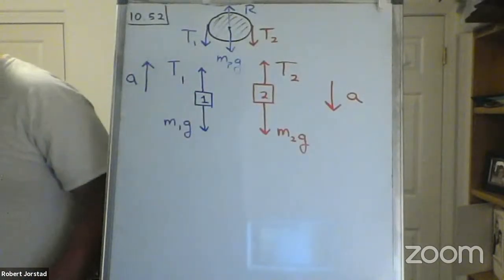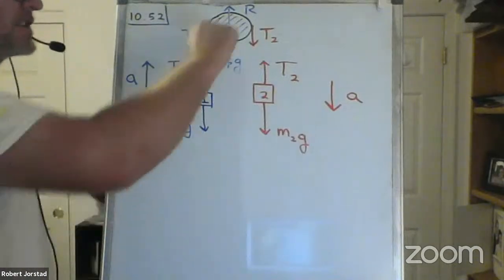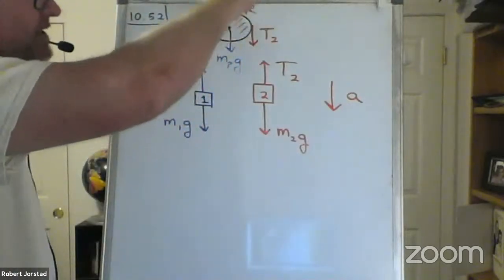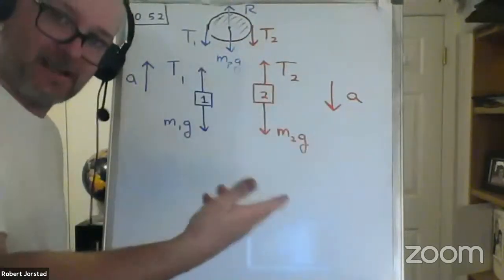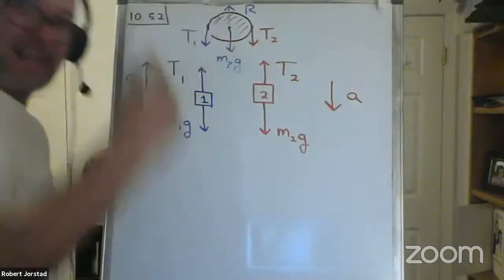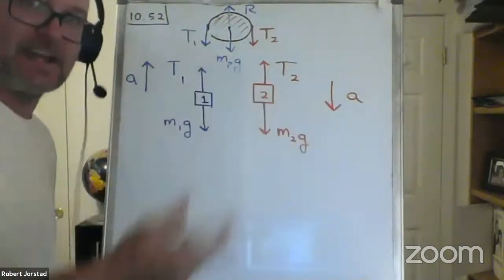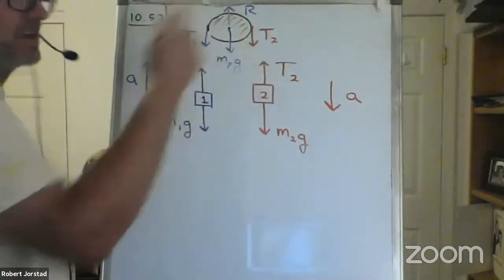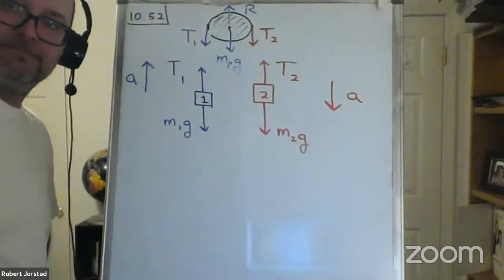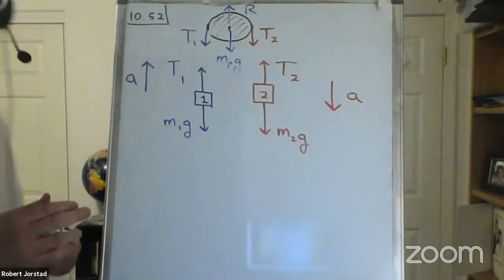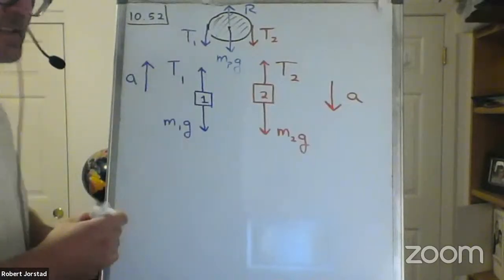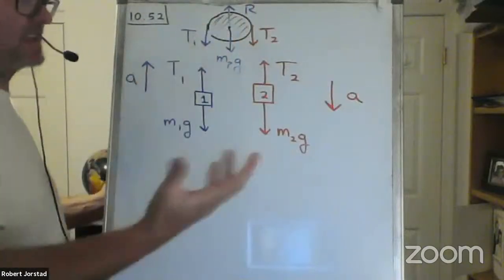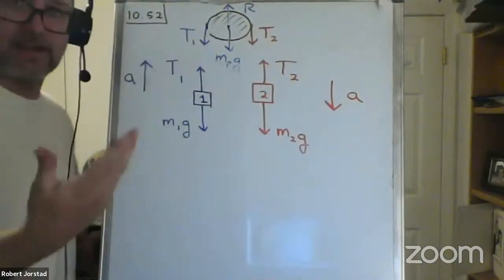But the idea there is effectively friction is what keeps the string from slipping on the edge. So we need friction on the edge of the pulley between the string and the pulley itself. But we don't want friction at the axle because that causes a torque that slows it down. End of the story is we're going to assume there's 2 tensions acting on it. That's it. Got it? So if you need to know more about that, you could talk to me later, and it's very subtle. All right. We're going to assume that the string does not slip, and that's what allows us to say tension 1 and tension 2 act on this one.